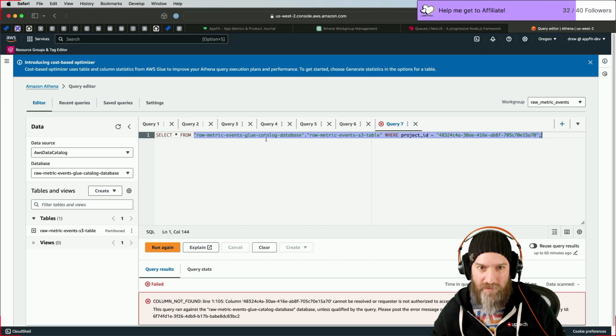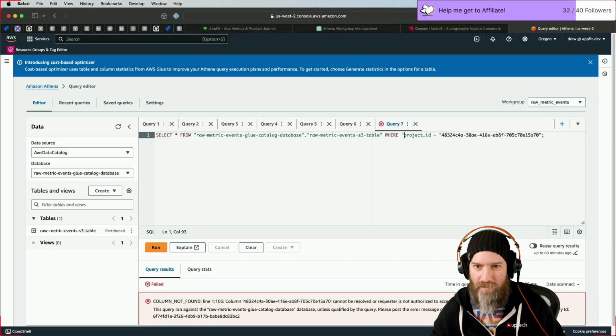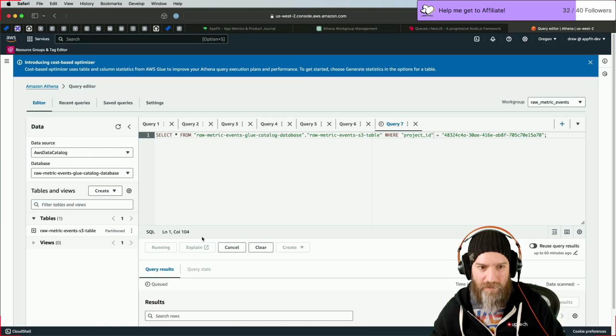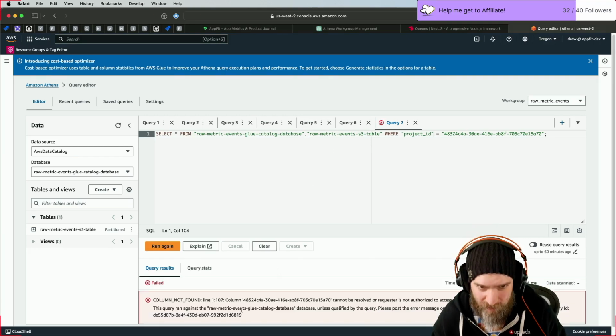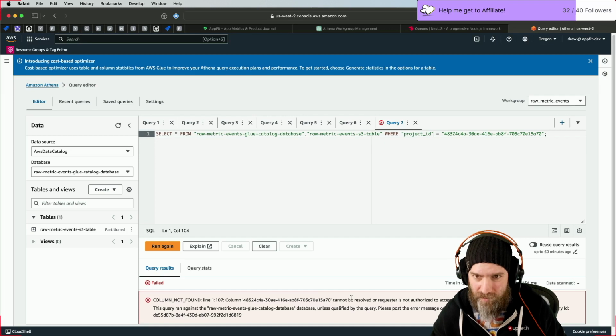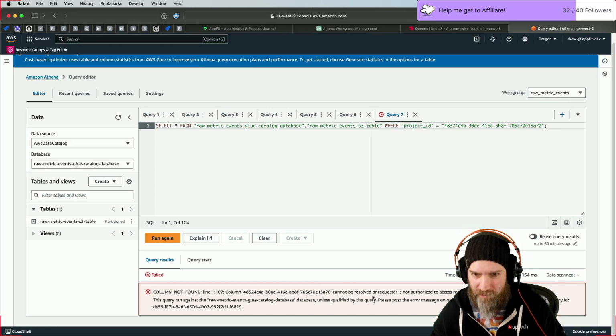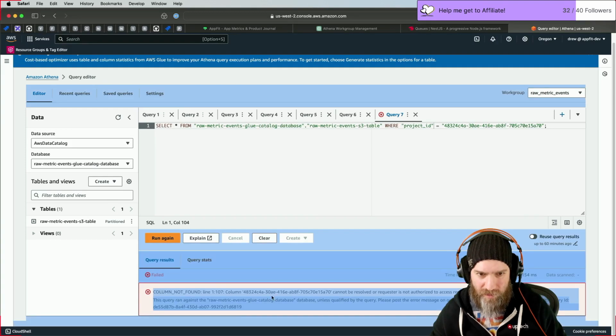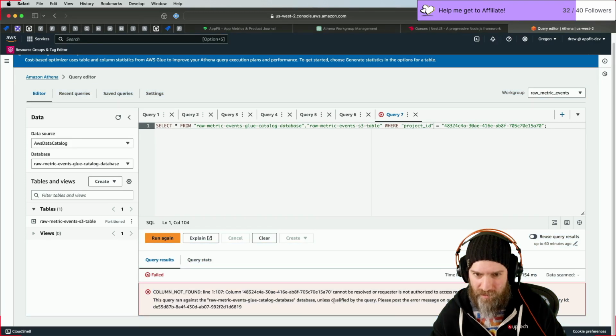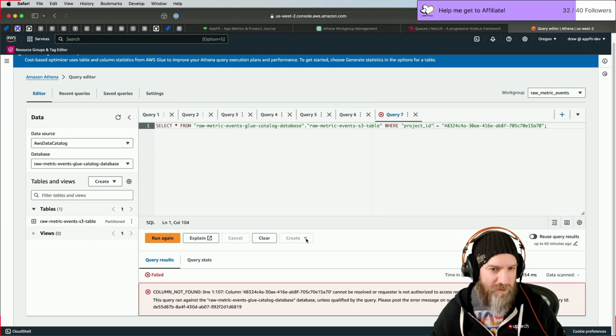Do I have to do... Why does it think it's a column? Cannot resolve, or requester is not authorized to access requested resource. Query ran against the database unless qualified by a query.